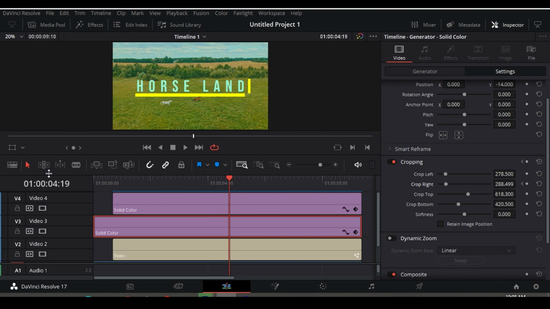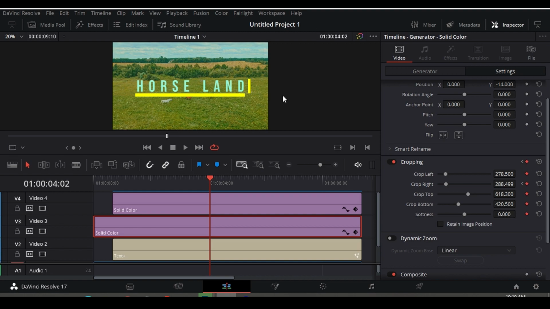Our animation looks good. So now we want everything to disappear dramatically, like everything is added by animation. That way everything is going to disappear by animation. So let's first vanish our bottom line. Find a perfect point when our bottom line starts to vanish. This point would be good. Click on our horizontal line layer, go to the crop window and set a keyframe right here on the cropping.